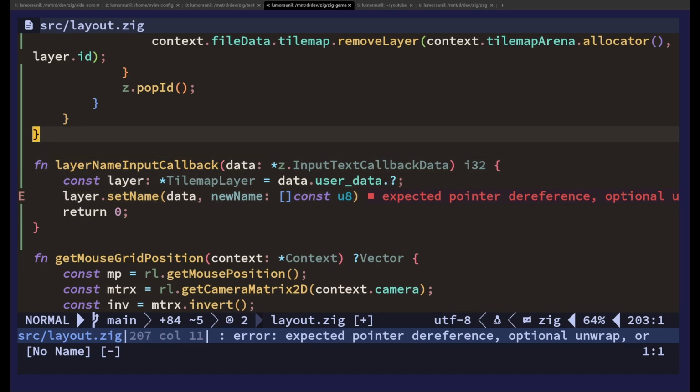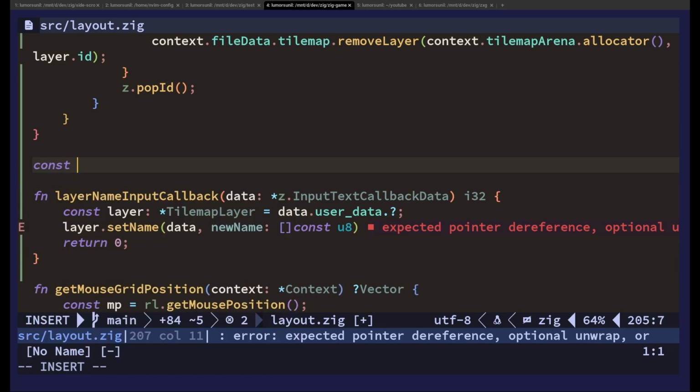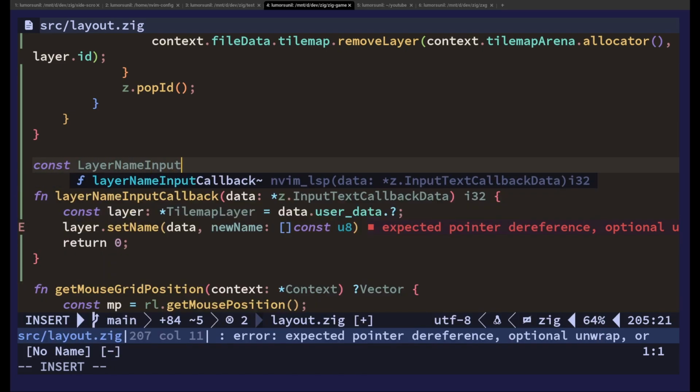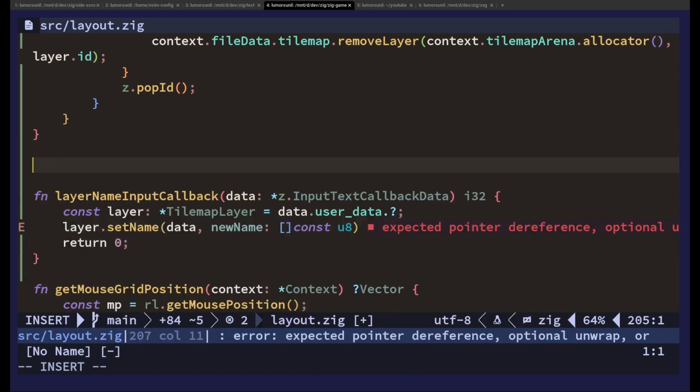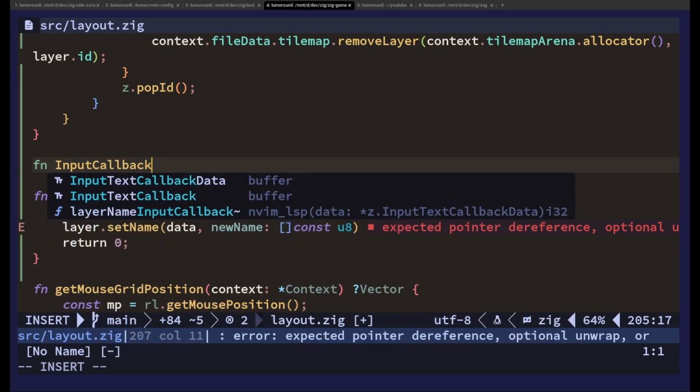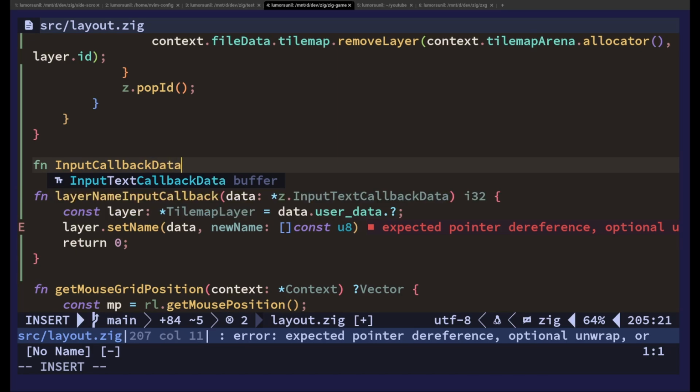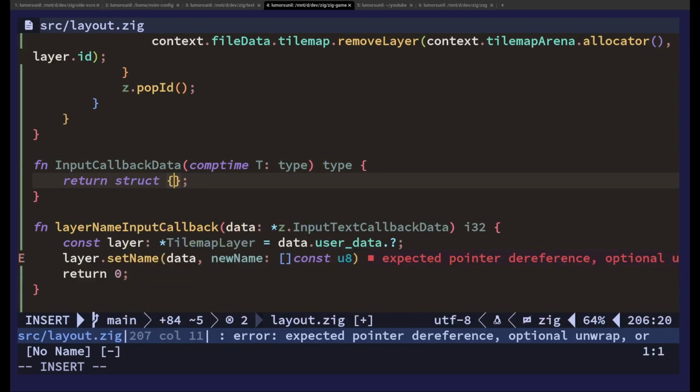Okay, so the user data. Okay, so we actually need a struct for this. So we'll do layer name input. Actually, let's do something like this instead, like a generic. So let's do input callback data, and we will take in a type, and we'll return a type, and this will be a struct.